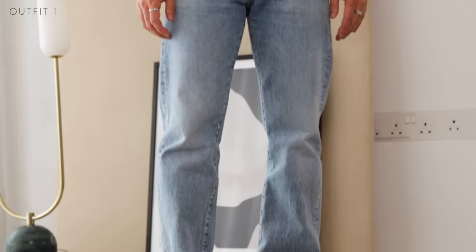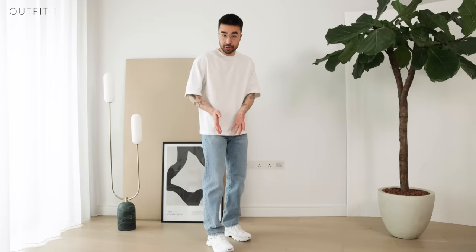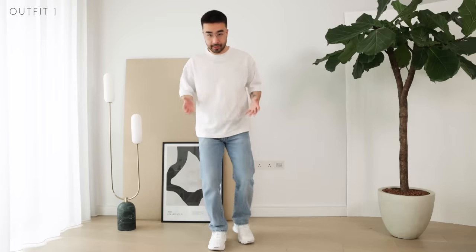For example, if you prefer a slimmer fitting tee instead of an oversized one, you can go for that. For the jeans, these are a classic straight fit, but you can go for a slimmer version if you prefer, a cropped tapered one, or a wider leg — whatever floats your boat, you can really adapt it to yourself.